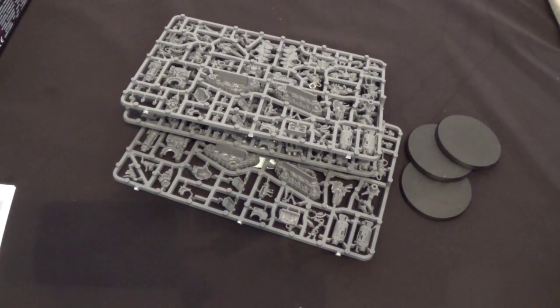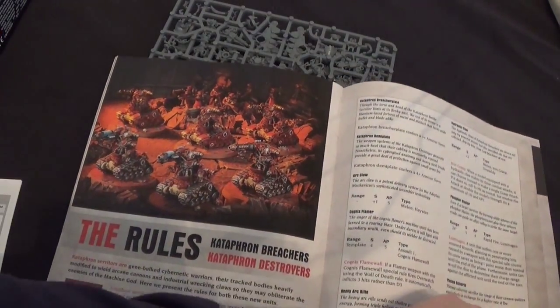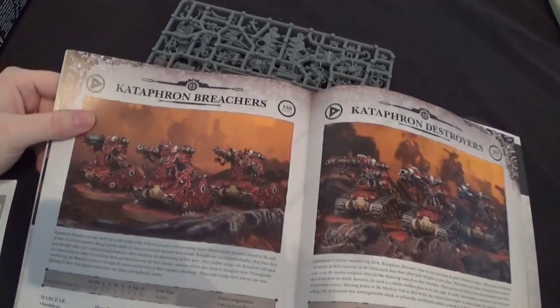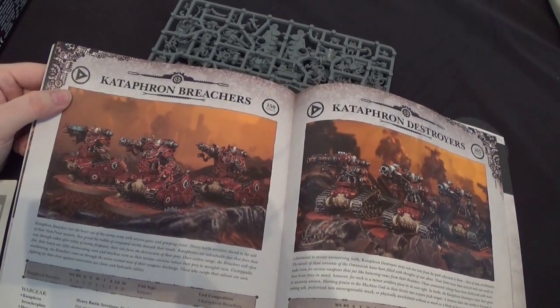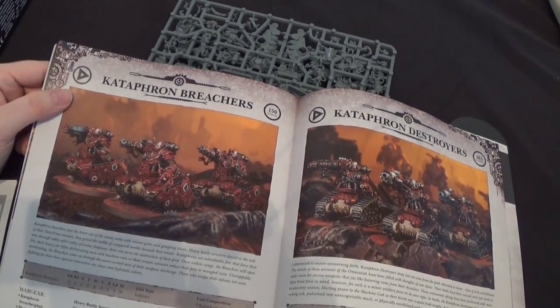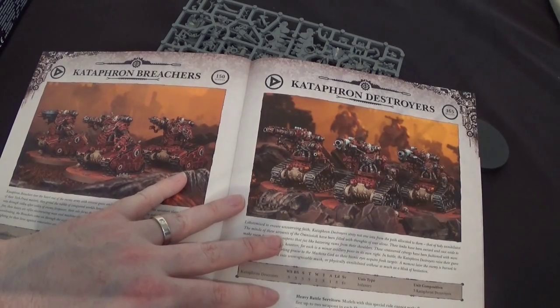So here we go. These guys. This is last week's White Dwarf. There we go. That's them. That's what we're doing. And we have breachers or destroyers. Now, everyone I've spoken to is going to build the destroyers with the grav guns, which is a cool option. Grav guns are cool. They're new. The other option with them is the plasma culverins.